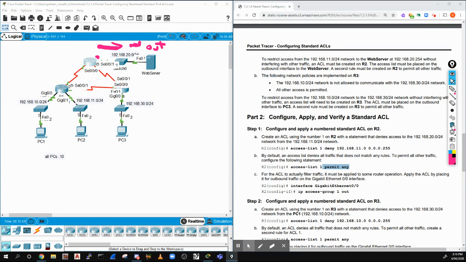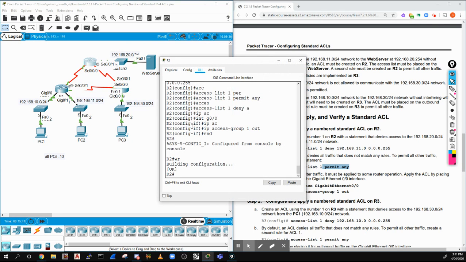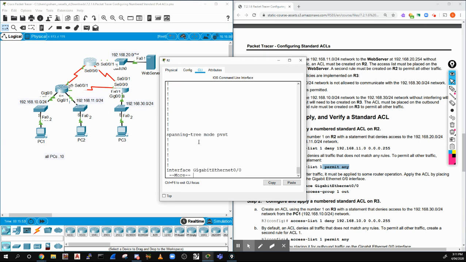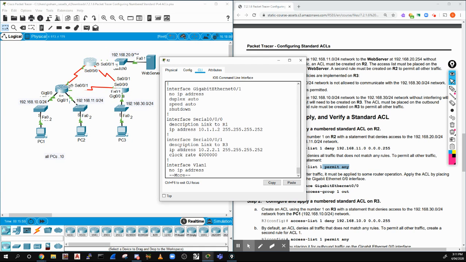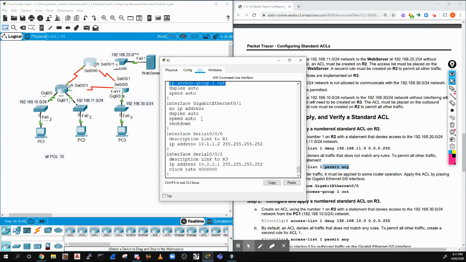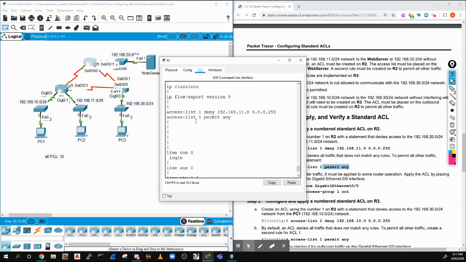So we can try and check if that works. We'll just check our config. And there's our access list applied to the interface as an outbound, as a group. And here are the rules. It's stopping our 11s and allowing everyone else.